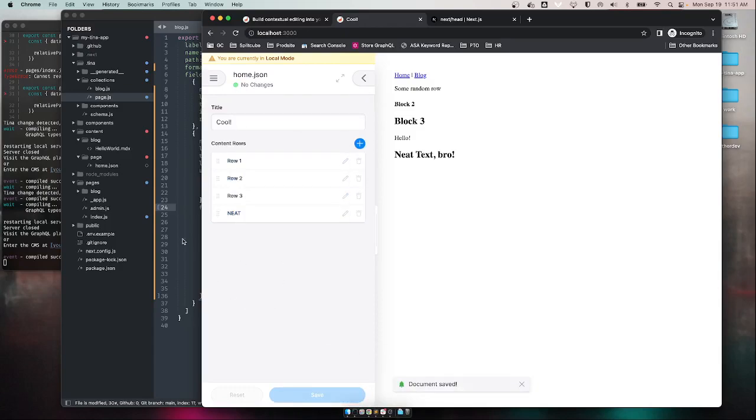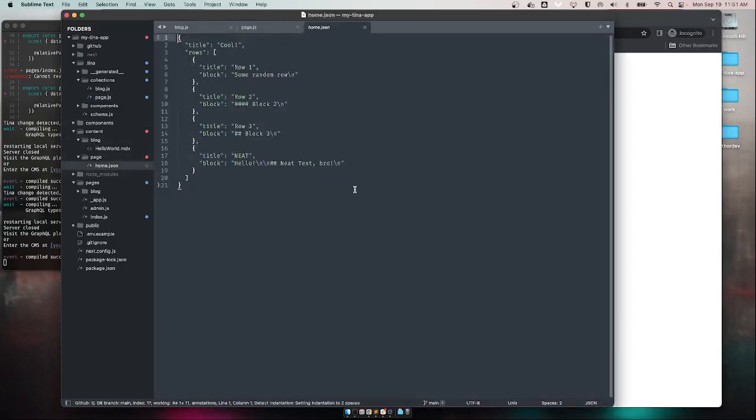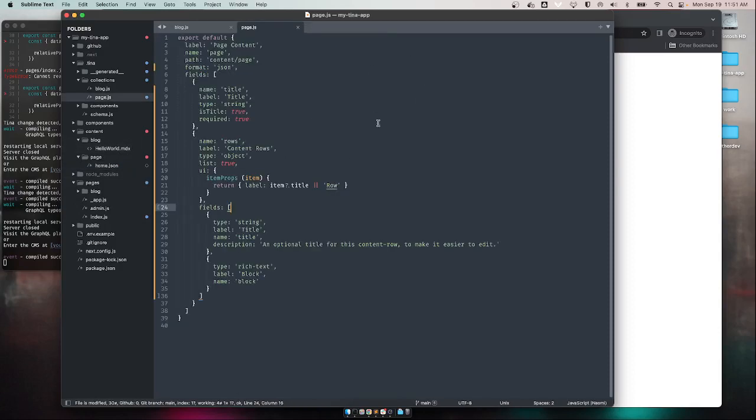All right, so we got that. And let's look at the data just to see how it works. So you can see it puts in the Markdown, and it grabs the title, puts it all in JSON. And this, for me, is much easier to read. It's basically the same structure as the front matter. But you could definitely do this inside of MDX or MD files. It doesn't really matter. Okay, so now we've got our basic thing.